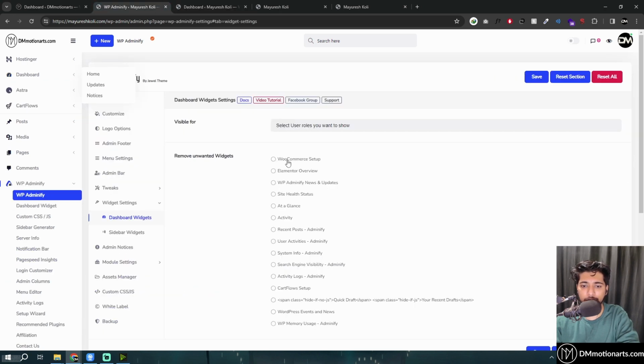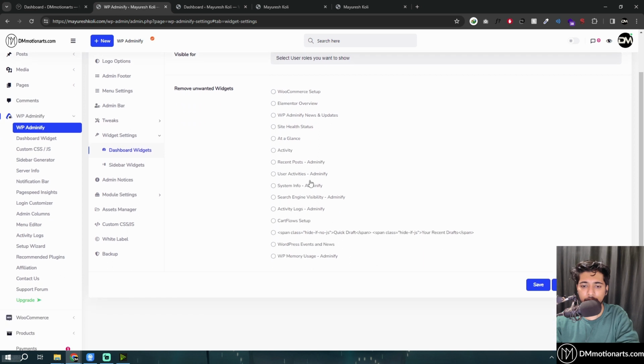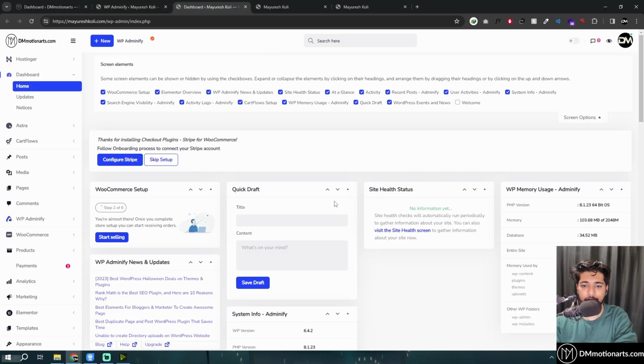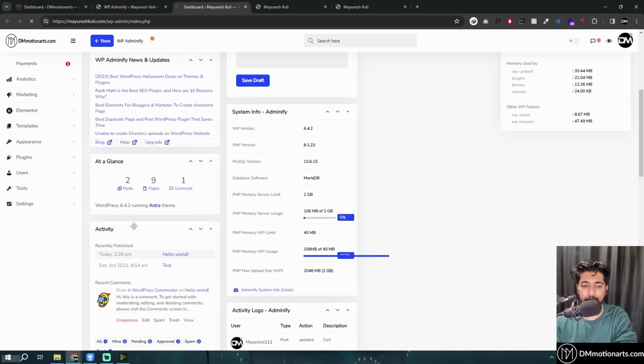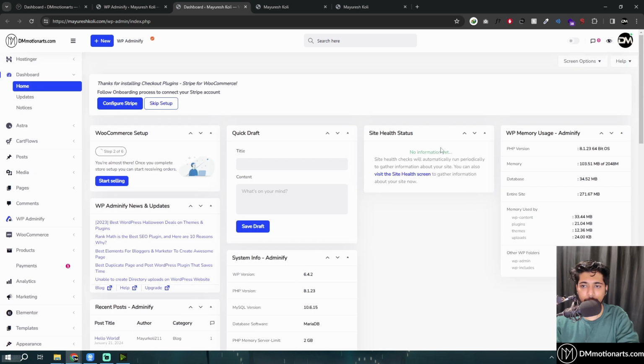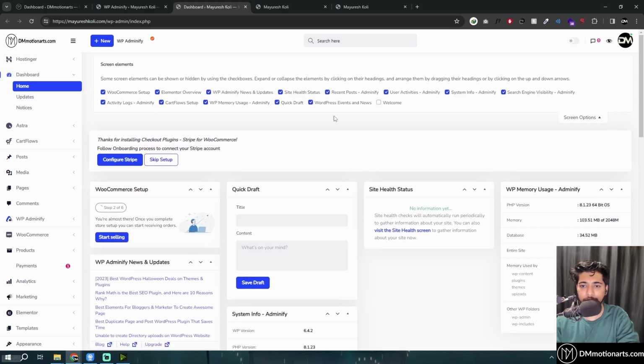If you don't want to showcase these unwanted widgets, for example activity and at a glance, and I save it, right now we have activity and at a glance around here. If I disable it, it would just not be visible and it would just not have the option around here.